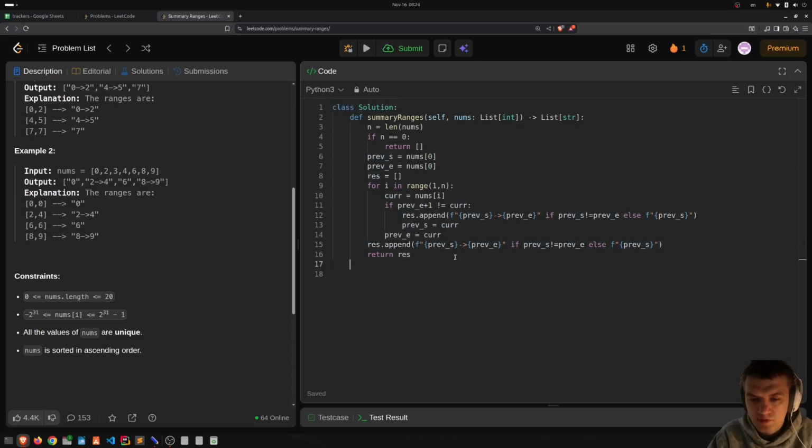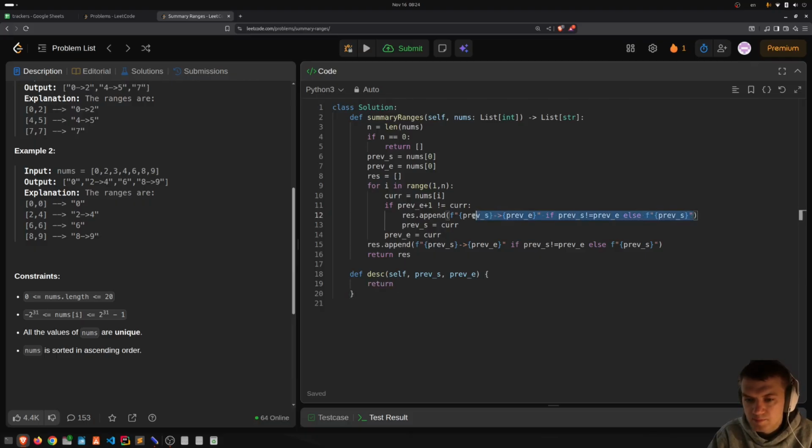You can write a short function, def range description, which takes self, res start, res end, and then returns this.